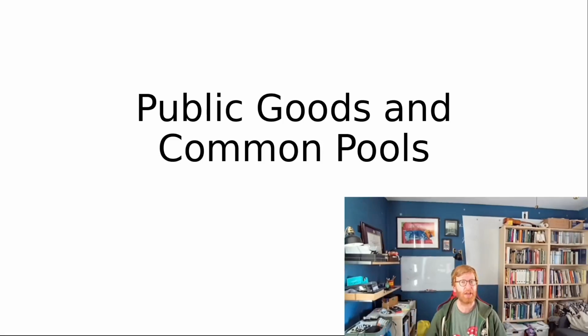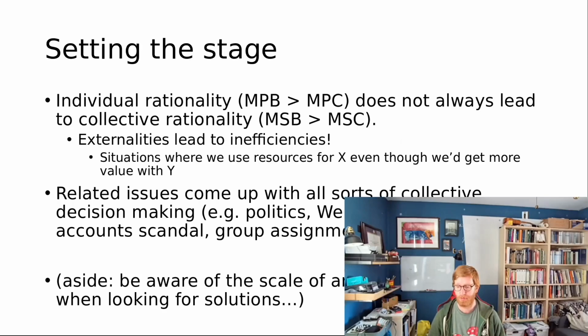Now, we've been talking about externalities, which is a situation where people are making a decision that has some costs that fall on third parties. We're going to take a different perspective in this lecture and think about the nature of a type of good, how that nature might affect the ability to get to an efficient, optimal, invisible hand outcome. Now we're going to see four categories, but the two categories where things particularly go wrong are public goods and common pools. So, setting the stage, what's going on here?